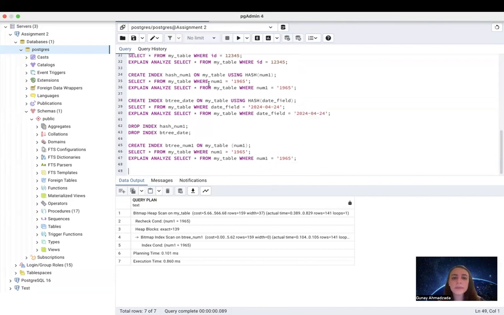And one more, let's create for the date field. Okay, on my table, date field.